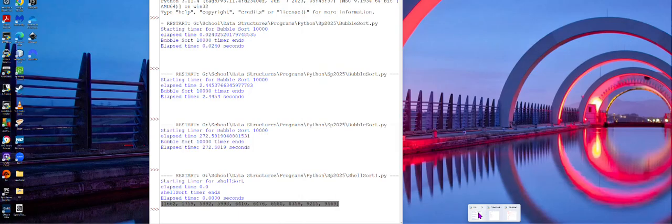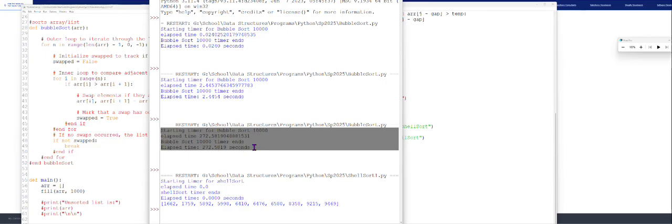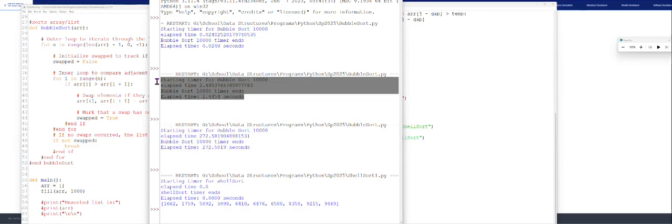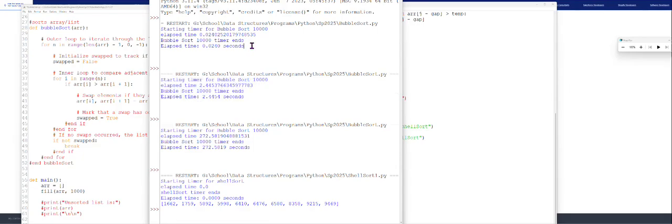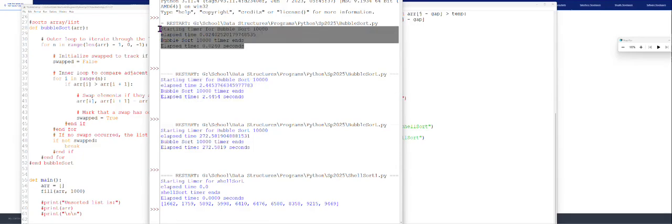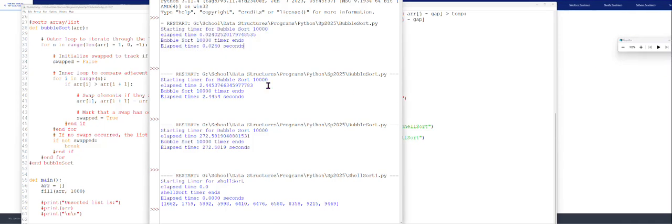Now I've got some times, I believe, for bubble sort, or did I close that window maybe? Oh no, this is it. This is bubble sort 100,000 on my computer. This is bubble sort 10,000 on my computer, and this is bubble sort 1,000 on my computer. So I'm not going to make you suffer through all those times, but that's 1,000, 10,000, 100,000. You see it kind of goes up by a factor of 100 every time we go up.